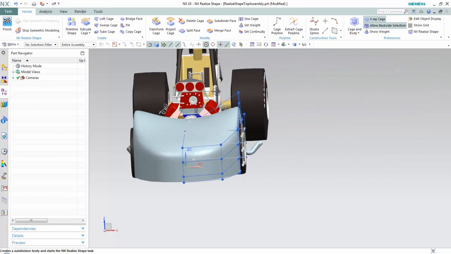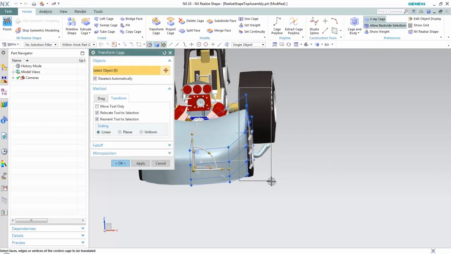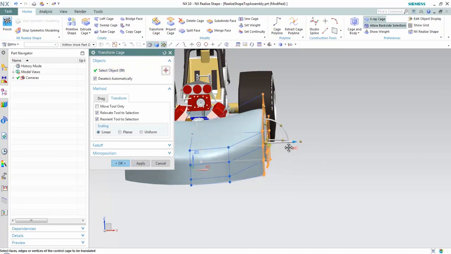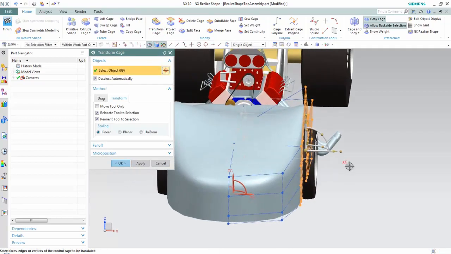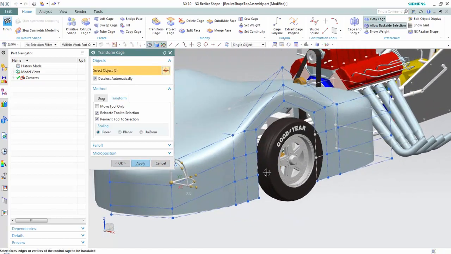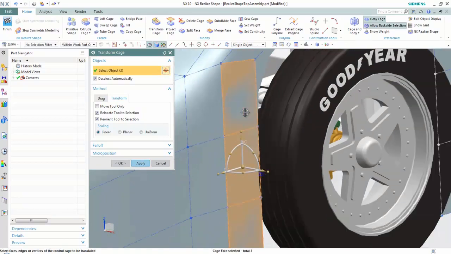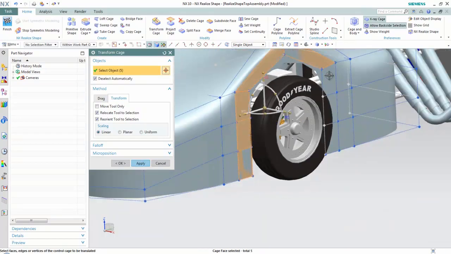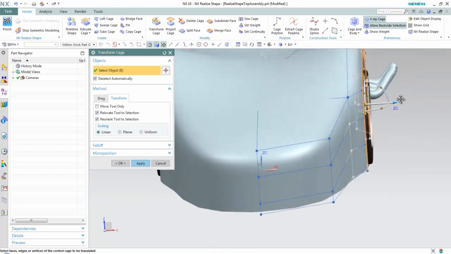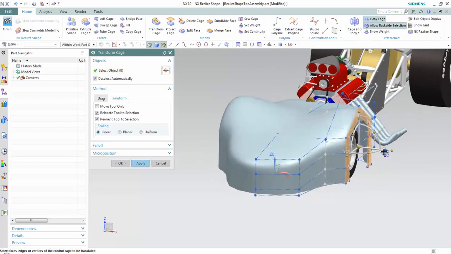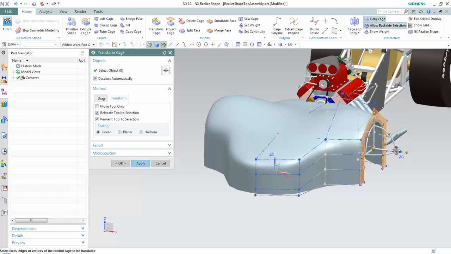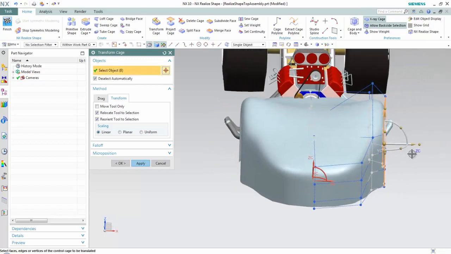If I look at this from a front view, I can use transform and do a window select type idea where I need to stretch this, maybe make it wider or more narrow. I need to push this in and make it a little more narrow. Maybe now I need to start flaring the fender out. So I'm just holding down control to grab multiple faces in this case. Notice how it's starting to transition that out and pull that out. I could exaggerate it so you can really see what we got going on, but I'm going to pull it back more realistic, close to the tire.